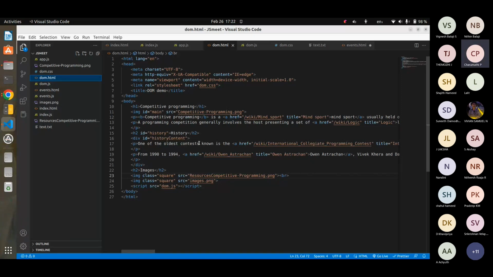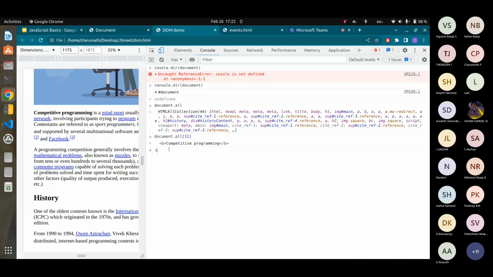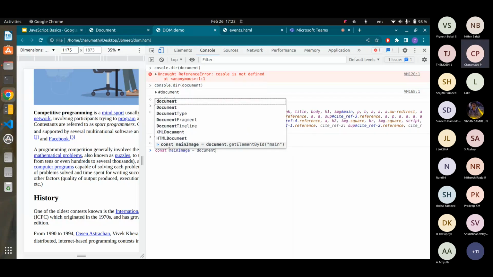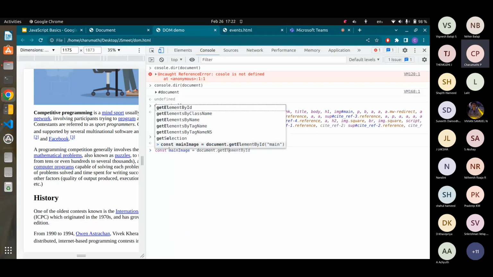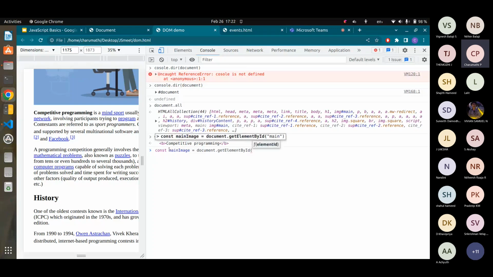So let's try accessing it using getElementById. document.getElementById. Inside the brackets within the quotes, we need to give the ID.